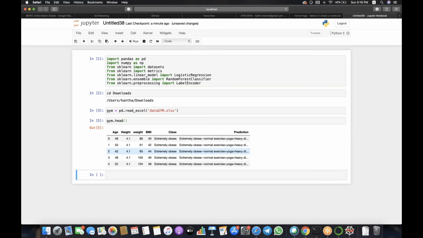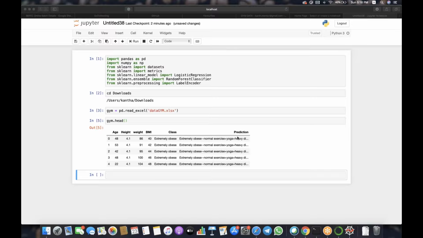So can you select the input parameters? What need to be the input parameters? So now, when I explain my problem statement, we need to take age, height, weight, and body mass index. Based on these three factors, we are able to calculate the body mass index, and we are able to get the class: extremely obese or not. If it is extremely obese, this is the prediction which we are trying to do.